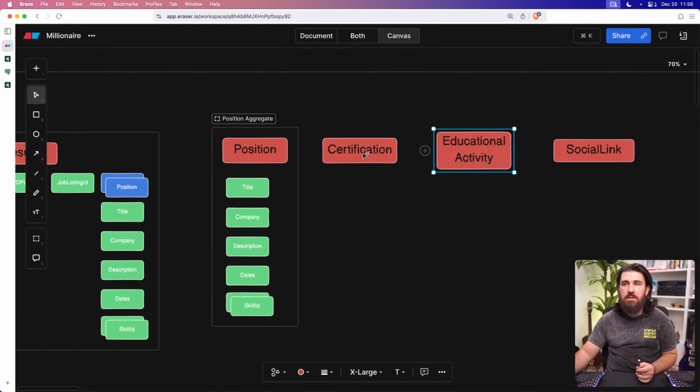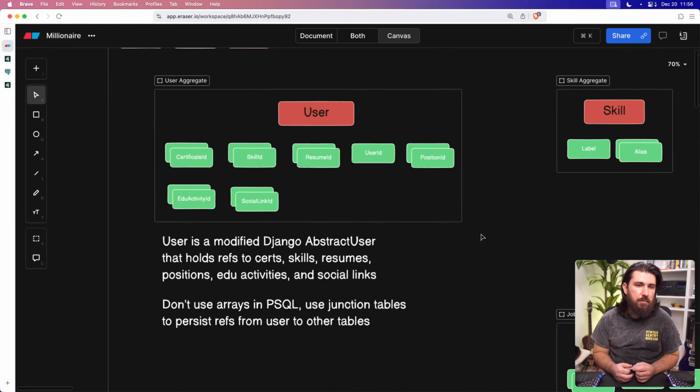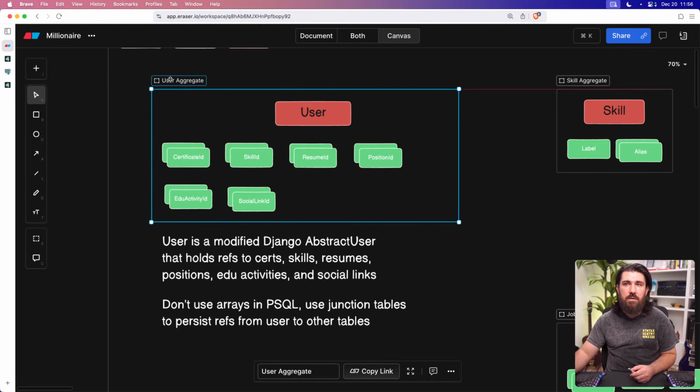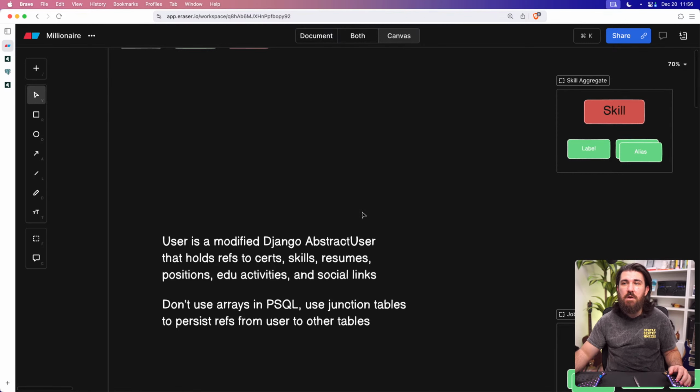So all of these just receive a user ID. That means we don't even need a user aggregate, right? We have the user ID, that's the user, but all of these are aggregates themselves. It's not going to do anything. Yeah, this is gone. Woo!